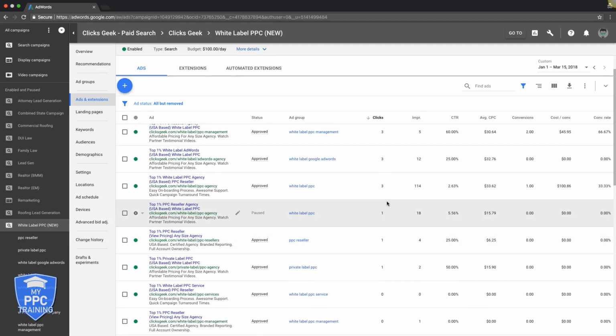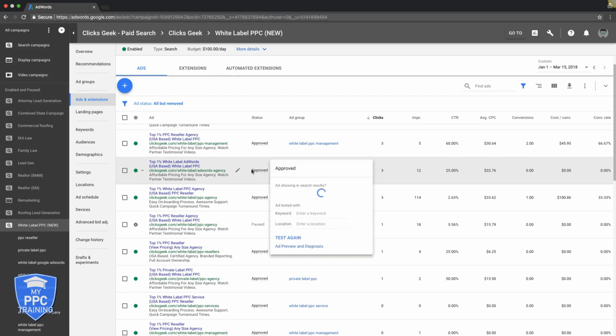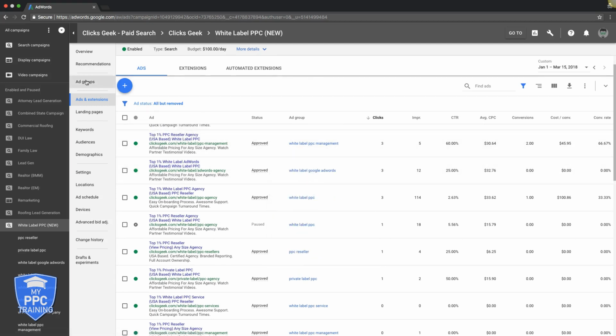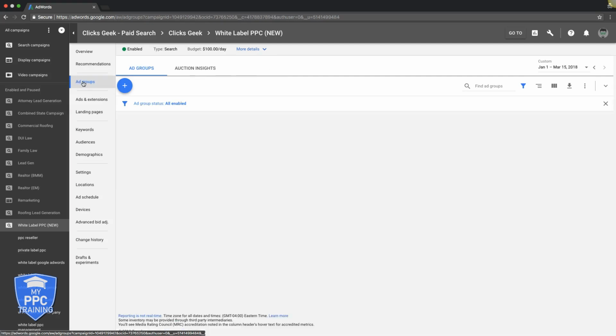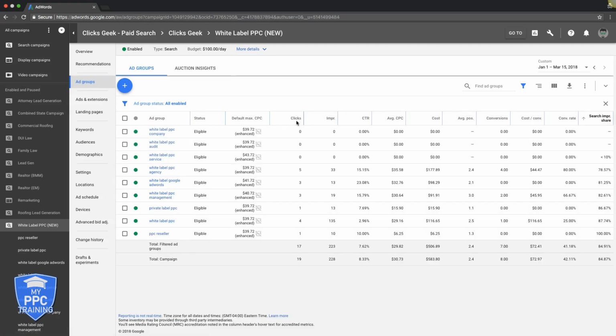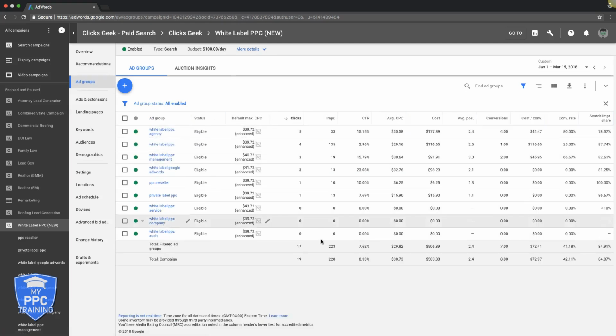So basically, optimization strategy number 2 is you're going to go into your ad text here, and you're going to optimize the ads that are not converting or are just bad. So I guess the best way to do it really is just go into ad group level. Sort by clicks, so we can see. I mean, obviously the campaign doesn't have that much data. 17 clicks, so it's kind of hard to optimize off 17 clicks. Usually you want 100 or more, but we're going to do what we can just for example's sake here.